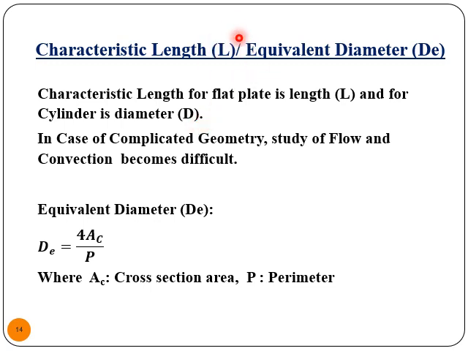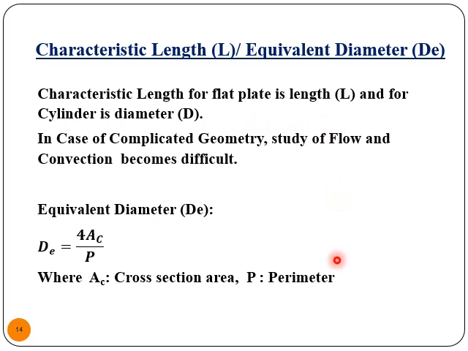Now why is this characteristic length calculation important? Because you may have a geometry which is neither flat nor circular. So for different geometries, you can actually use an expression which is 4Ac by P, that is cross section area by perimeter, or you can also use characteristic length expression as 4As by P, which is surface area by perimeter. So once you calculate this characteristic length, you can just substitute it in calculation of various dimensionless numbers, and those can be used for calculation of heat transfer coefficient.